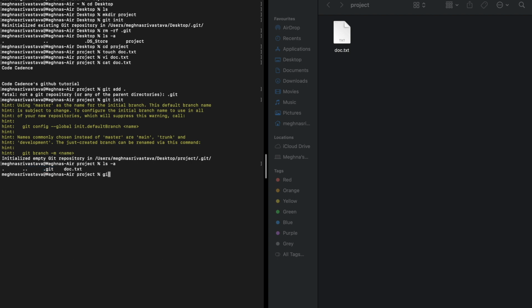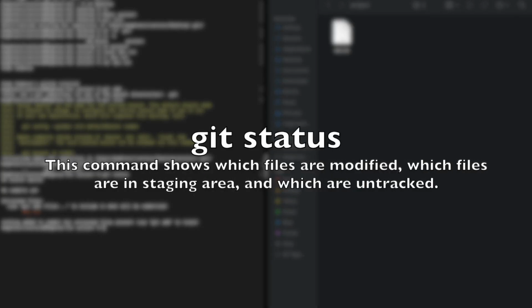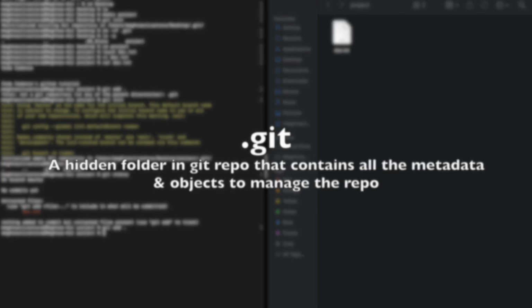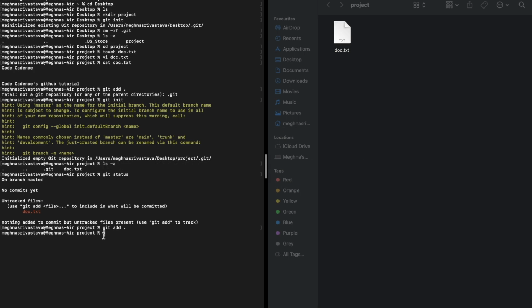doc.txt. Now what I will do, I will track my Git. See, these are the files. These files are not tracked. Now I want Git to track these. I will simply use this command, git add space dot, which means add every file of this project directory in the .git subdirectory, so that .git can track.